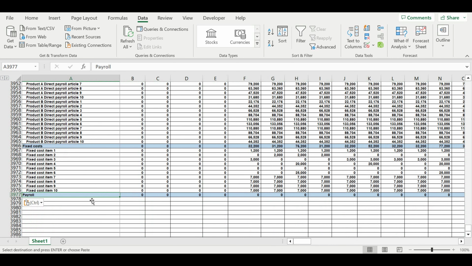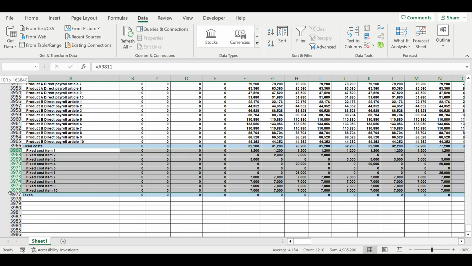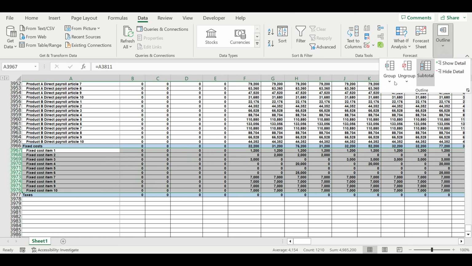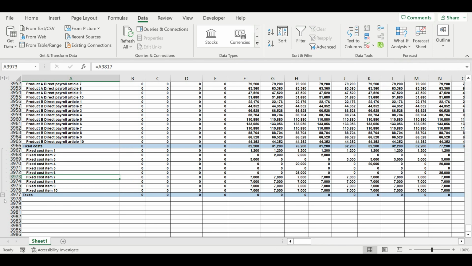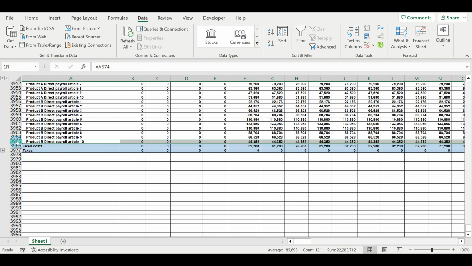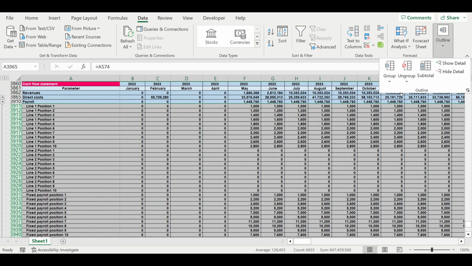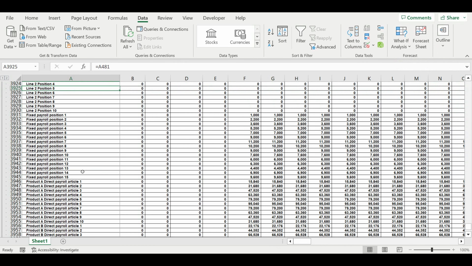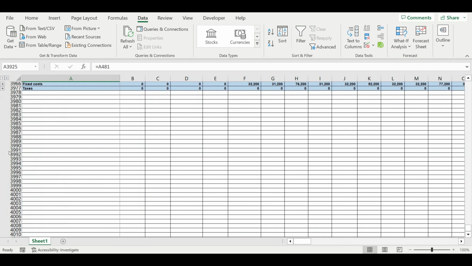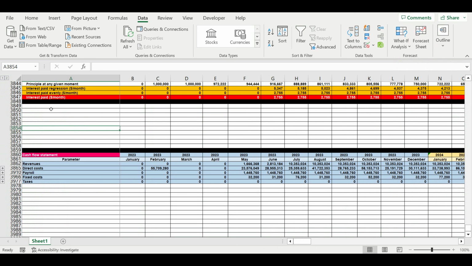Let's call it taxes. So let's collapse fixed costs. Now let's collapse payroll. And let's move to taxes.